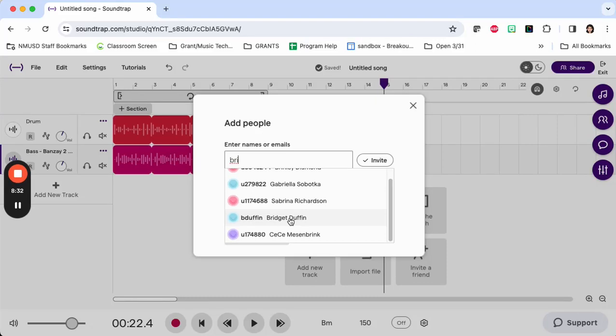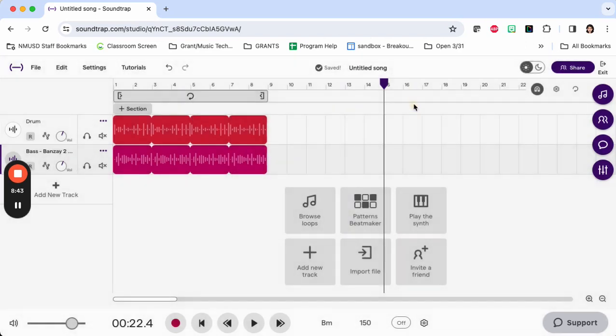So if your students are creating something not from a template, not from an assignment, then you can have them make sure and share it with you. And then you can click invite, and they will have access to it. Once all of that is done, you'll be able to see it stored in your library.